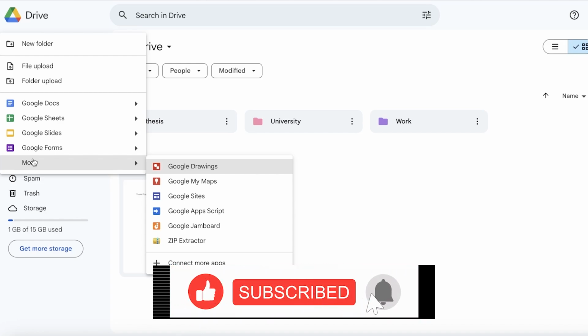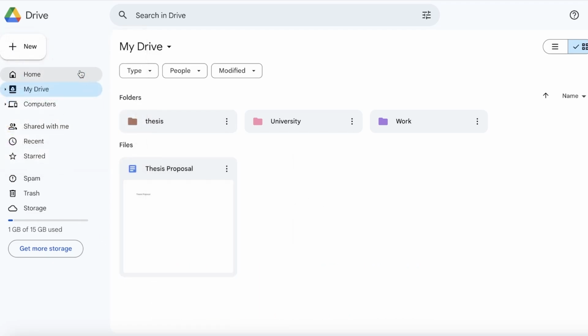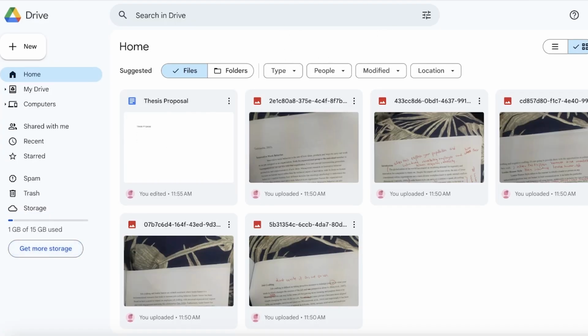Now, you have the option to also use the mobile app for backups, and the mobile app backup is pretty automated, so you can just automate that. However, on the desktop version, obviously because desktops usually do have a lot more stuff than a phone, 15 gigabytes is usually not enough. So if you're looking to upgrade, you can click on Get More Storage on the left.